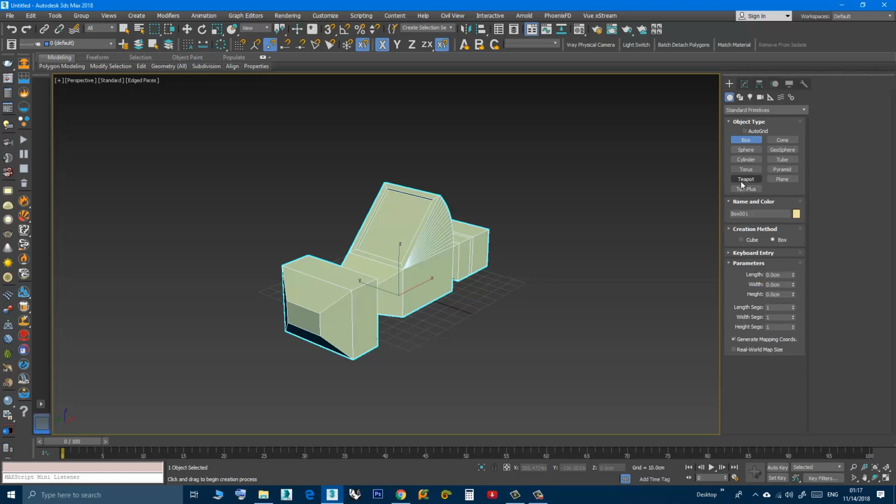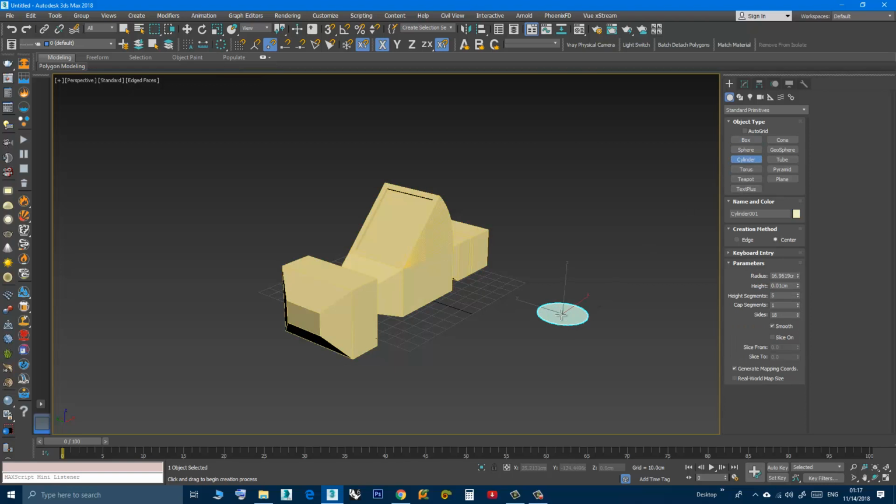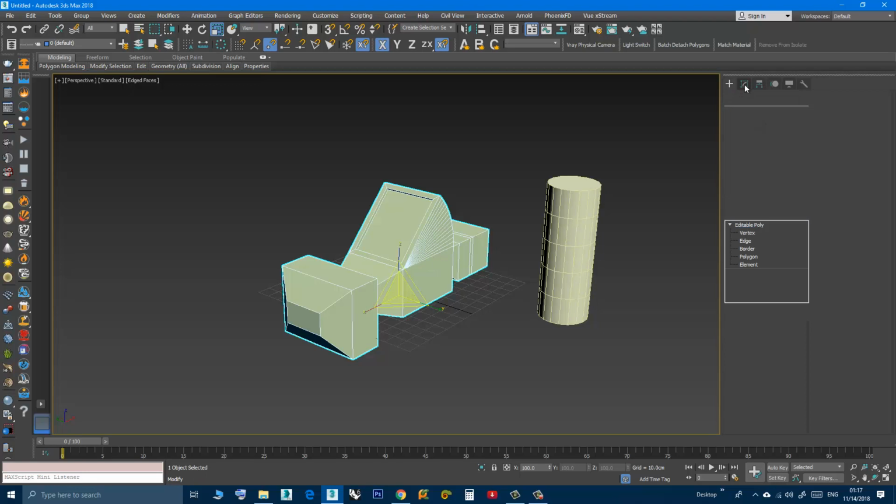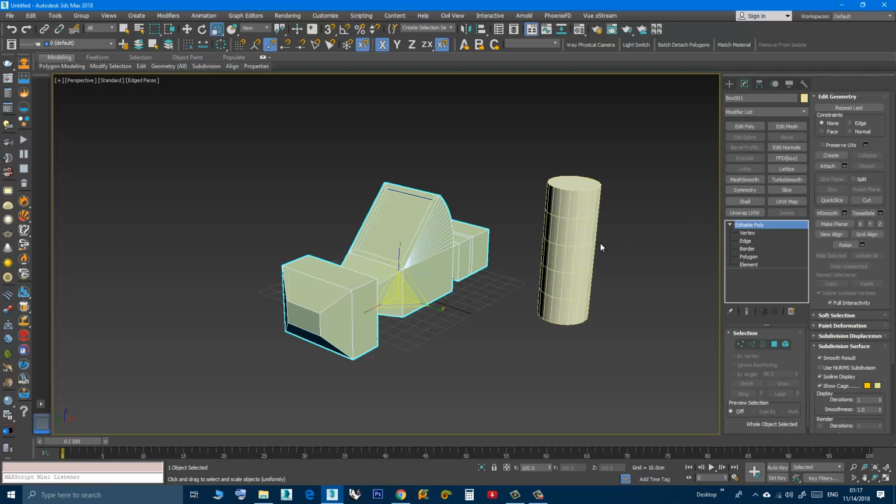Let's change from always creating boxes. I'm gonna create a cylinder. Click and drag. Then let's say this one is selected now. I want to make this cylinder part of this object. So while this is selected, I can click attach, then click this one.